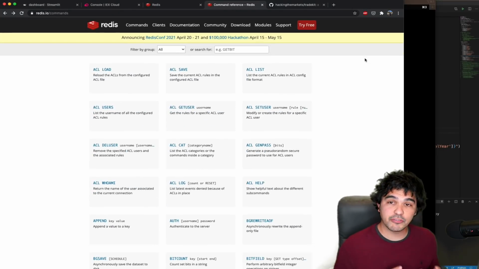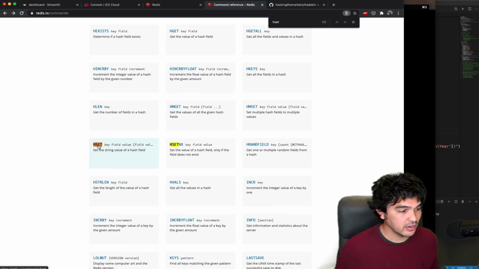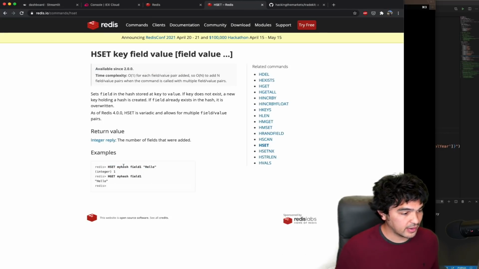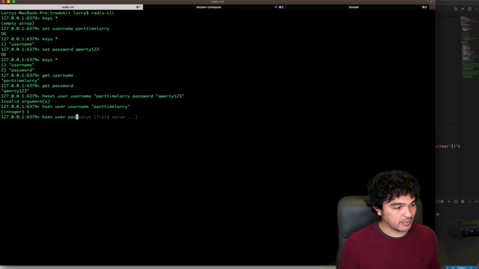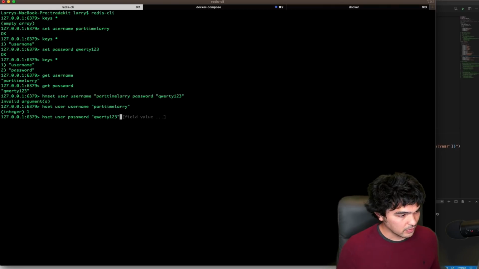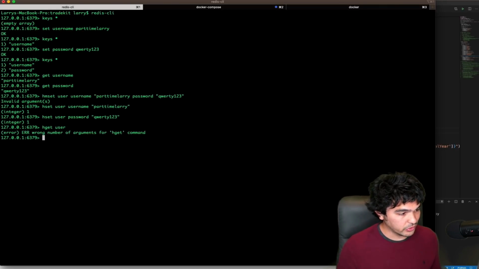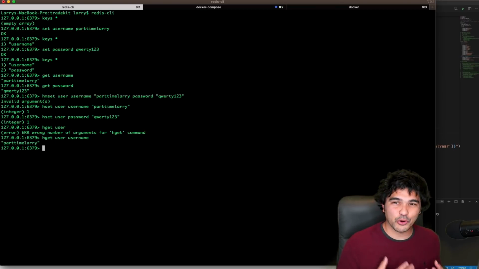Just so you're aware though, there are a variety of other data types and data structures available. If I search for hset here, you can see you can set the string value of a hash field. So with hset, you can set my hash and then some attribute equal to some value. If I did hset user username, part-time Larry, and then hset user password, QWERTY123, you can see then if I do hget user username, there's actually a more complex data type here.